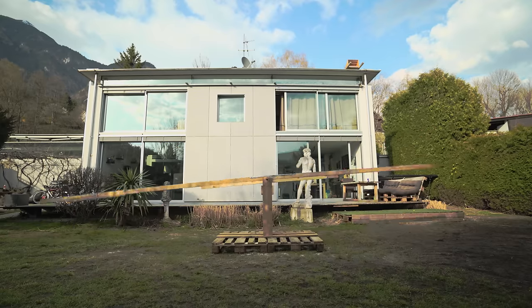And I definitely feel very blessed to be in such a house and to have such a garden where I've got enough space to build stuff and to ride my bike. That was very, very helpful in those times, and I'm very thankful for that. And I hope you all are still having a good time in this crazy situation. And hopefully this video was a little bit of an inspiration for some of you guys to get creative at home and to still have a good time.